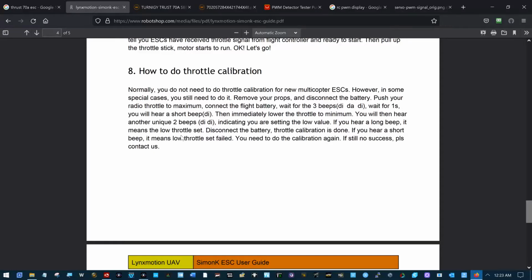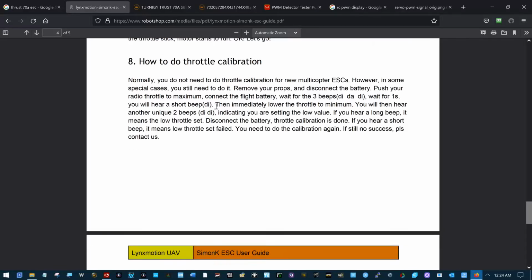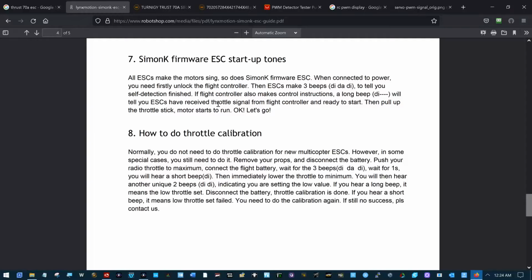You won't find that information in the RC receiver or the RC transmitter manual. We've seen little problems with translations. But you will only find the truest information in the ESC manual for that ESC.